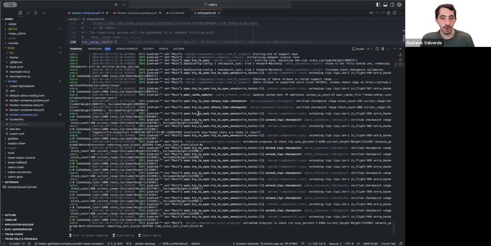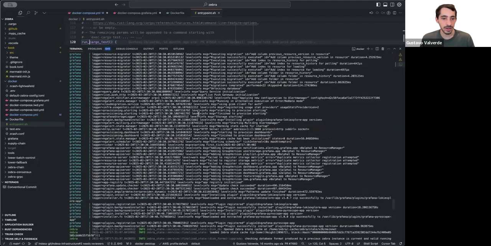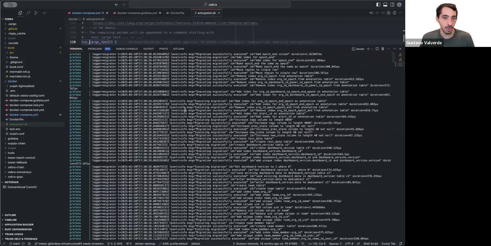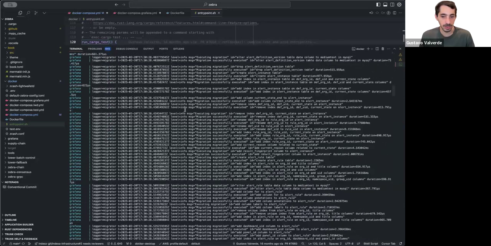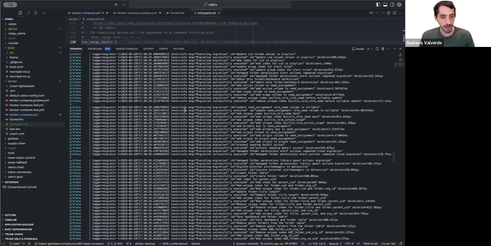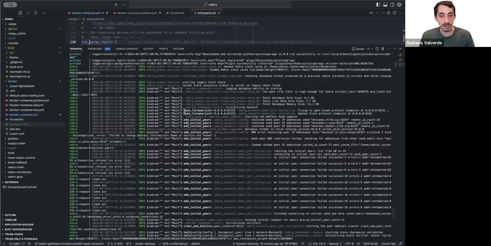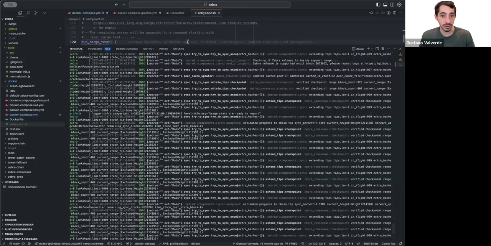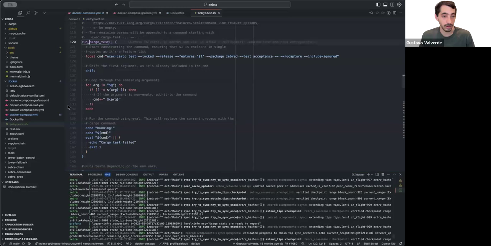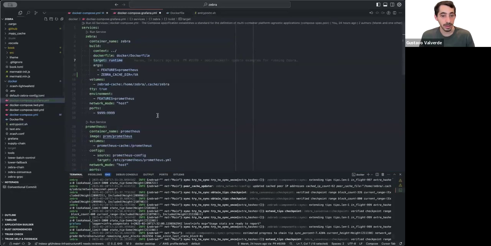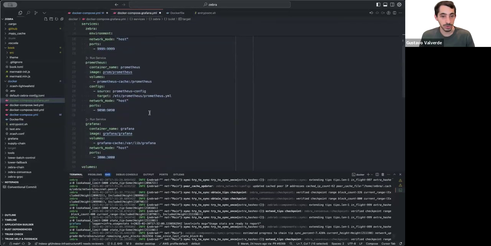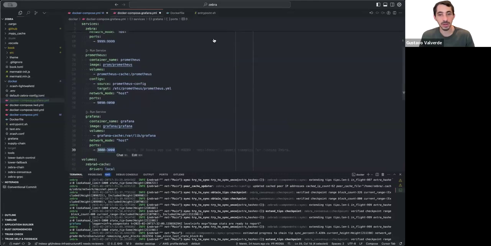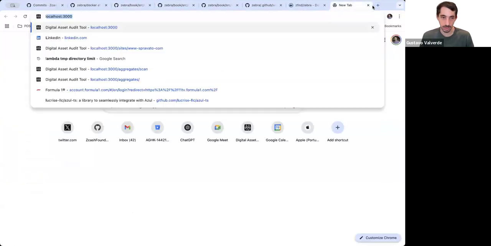So as you can see here, we were able to leverage our Grafana with Zebra, and now here we have Zebra working with Grafana, and we'll be able to confirm that if we go to here. So let's go to localhost.